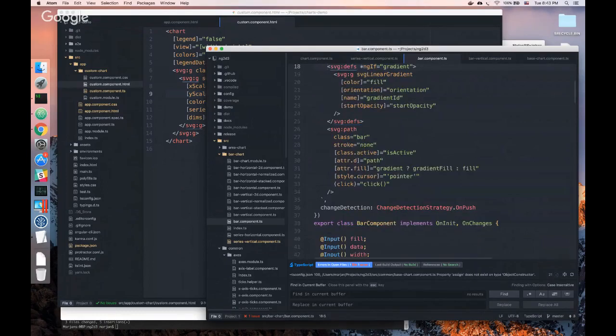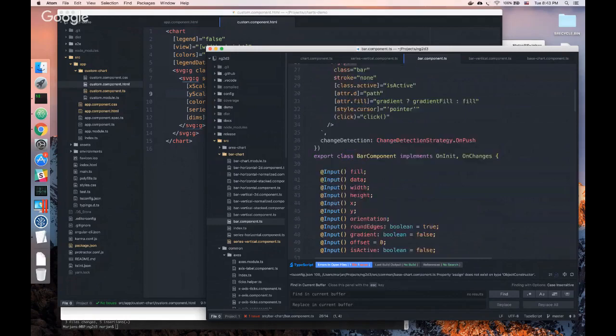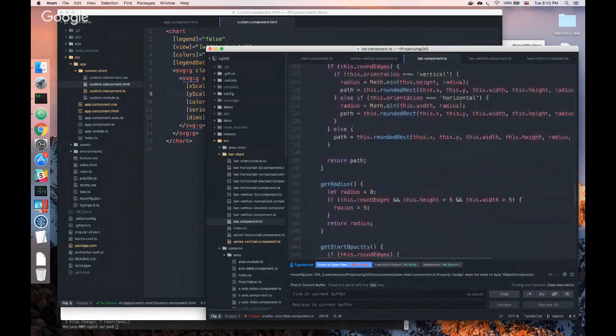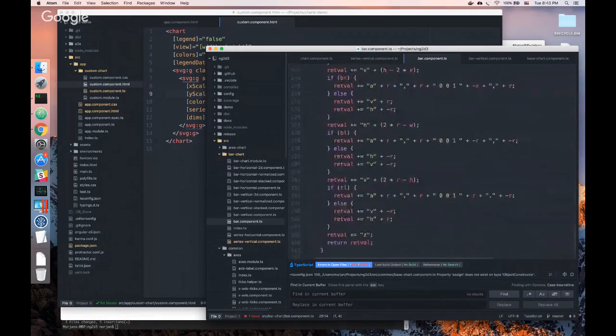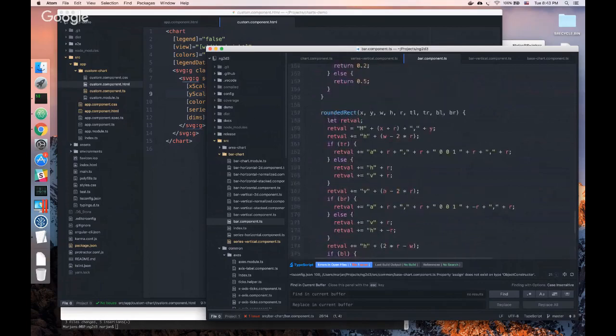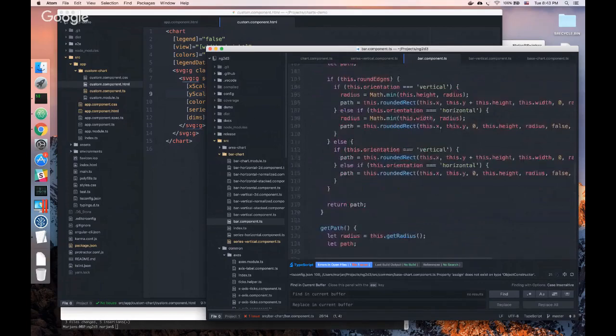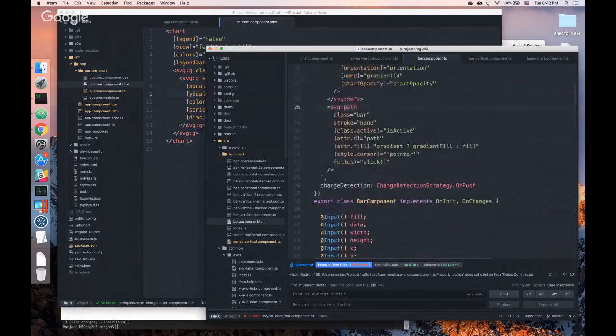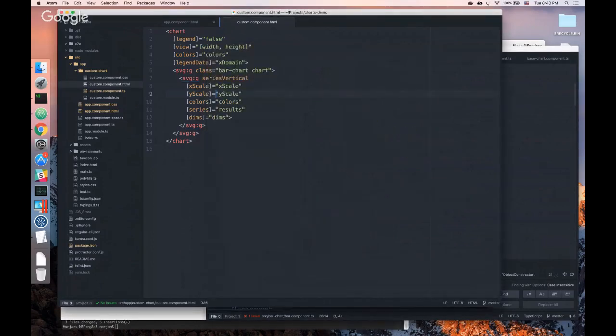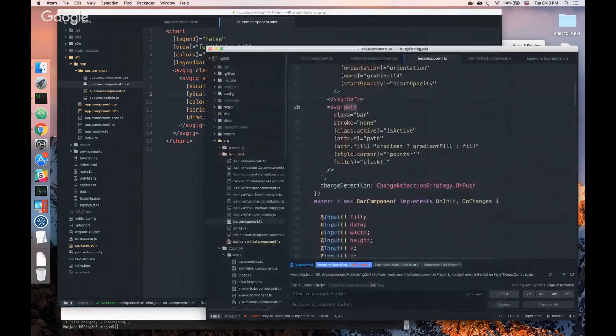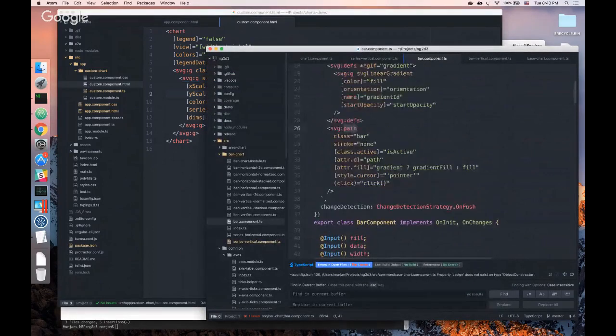Now we don't do rect here because we wanted rounded corners, so that's why we generate the path for the rectangle in here. But if you don't want rounded corners, it's much easier. You can just use an SVG rect element. They look nicer with the rounded corners, so it's nice that you guys have abstracted that and we don't have to worry about it. So we get it for free.